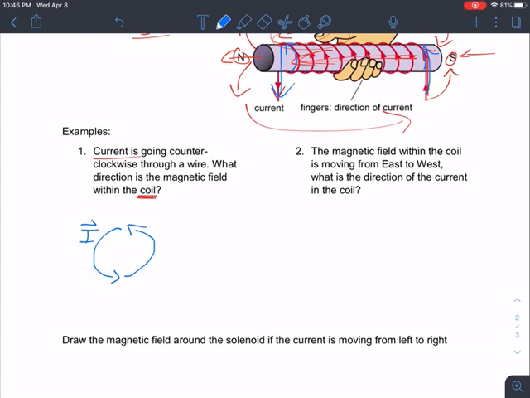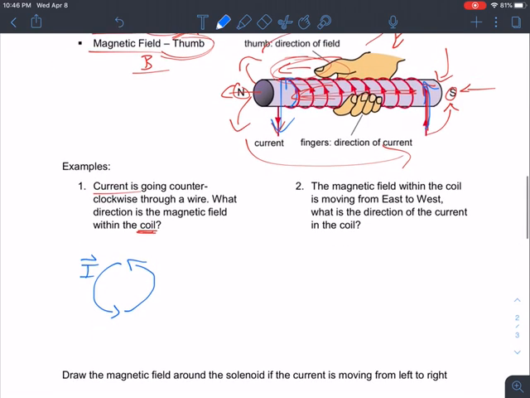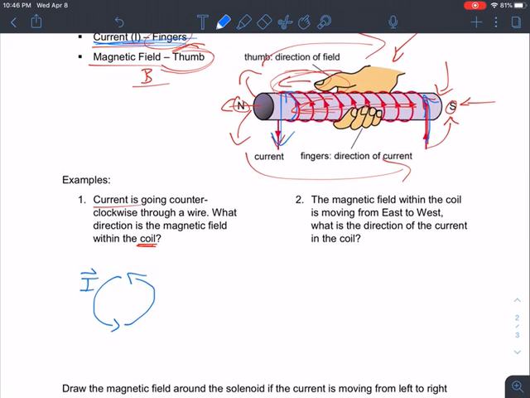Use your right hand. I is circular. This time, I is your fingers. Okay? And so your fingers now coil that way, and which direction is your thumb pointing? It's pointing right at your face, right? It's pointing out of the page. And so we put a circle with an X. Nope, that's wrong. That's into the page. A circle with a dot. And that is the magnetic field. And that's your answer. That's how you write your answer. Isn't that, it looks ridiculous. Some sort of hieroglyphic, but it's correct, okay?